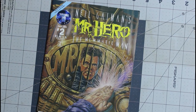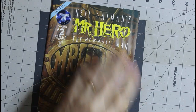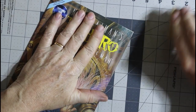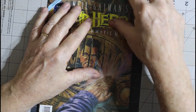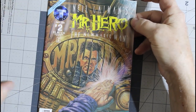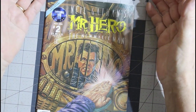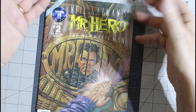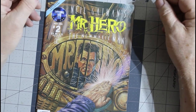Another defect that I see a lot, especially in older comics, is abrasions. And we'll just see if we can make one here. Now the corner is abraded. Obviously, I took a piece of sandpaper and did that. But you'll see that on a lot of older comics. And that's a pretty big defect. That's a major defect. That's a major problem.